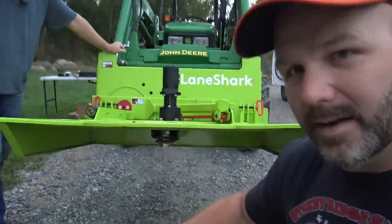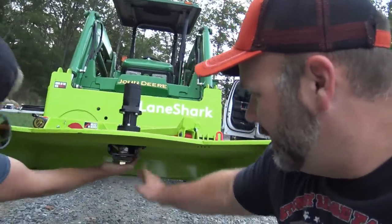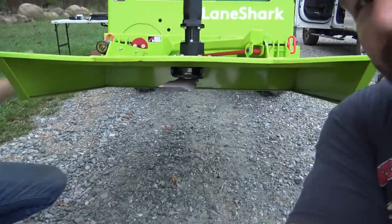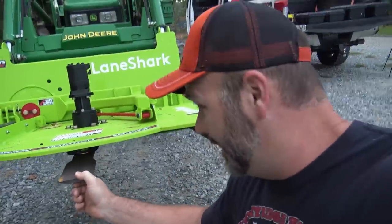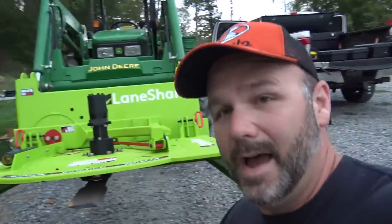Let's look up underneath here. So there are heavy duty blades underneath here. Let's see, that guy right there, and you'll get a lot more footage later today. We're gonna put this thing to work after Travis plumbs it in. Now, Travis, talk about what you've gotta do to plumb this thing in.